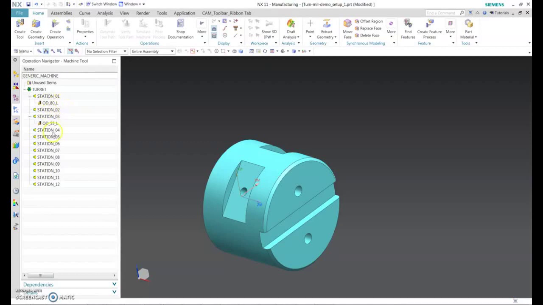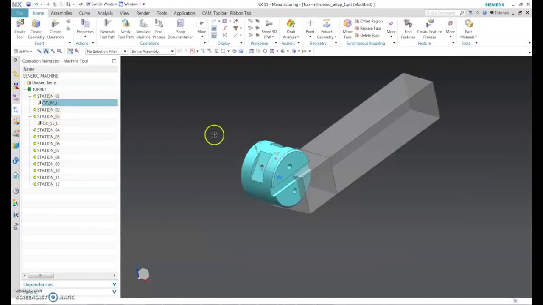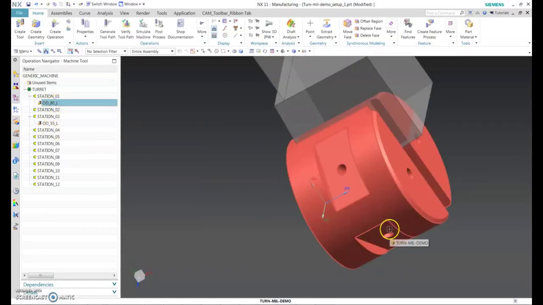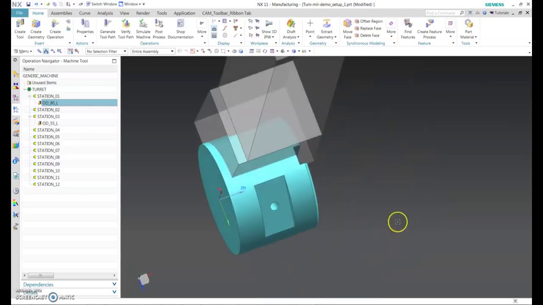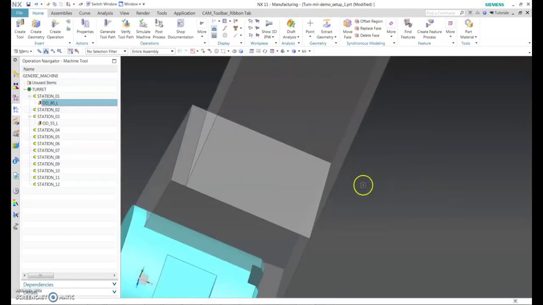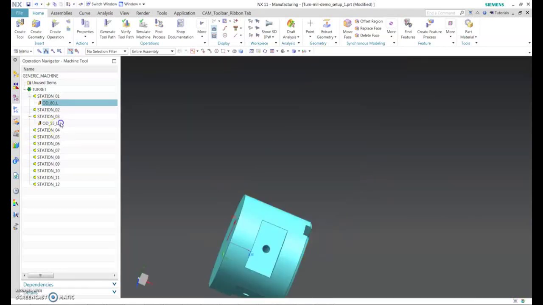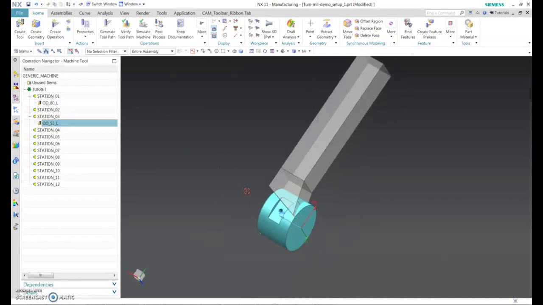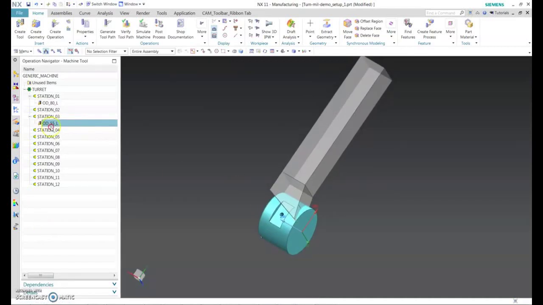We got 1, 2. Station 1 got a 180 tool, right? All right. So now what you got in the 55? It's defined for you. So basically on the left hand side, you're seeing the turret, right? It's simulating a turret with several stations. Common turning tools have been already defined by the setup itself.